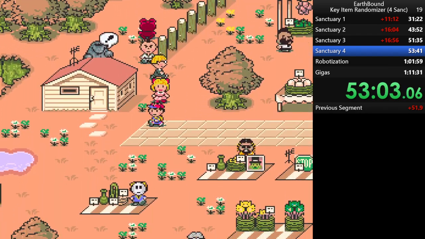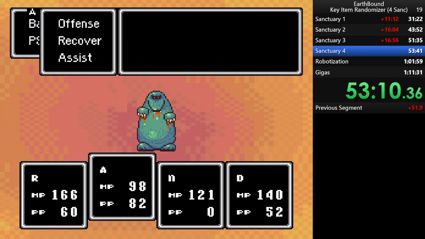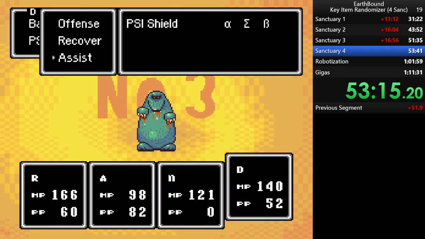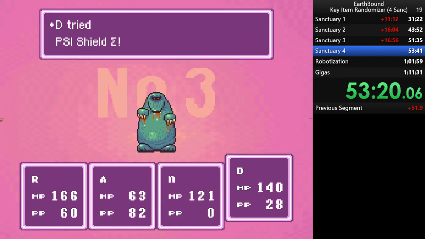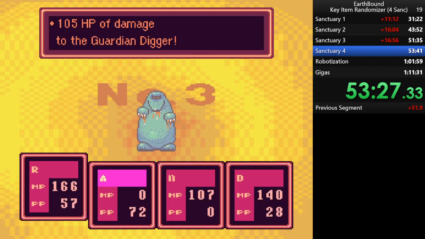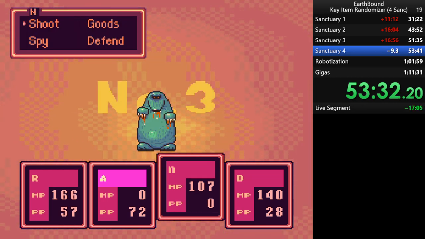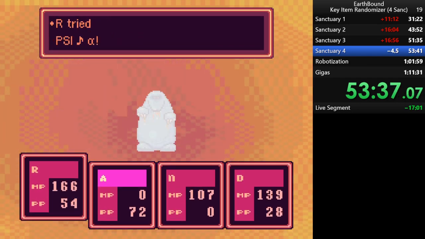Who's a mole today? If I get paralyzed, it should be pretty simple. Maybe? I'll preemptively put up a. Okay, that's not gonna be. Yeah, so that's a damage shield. This will get rid of the power shield.